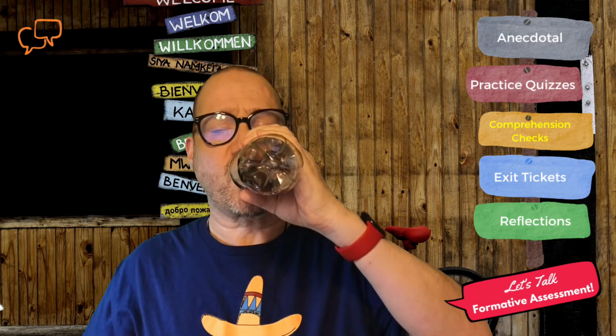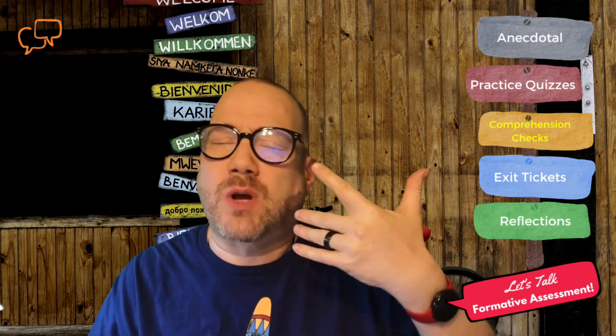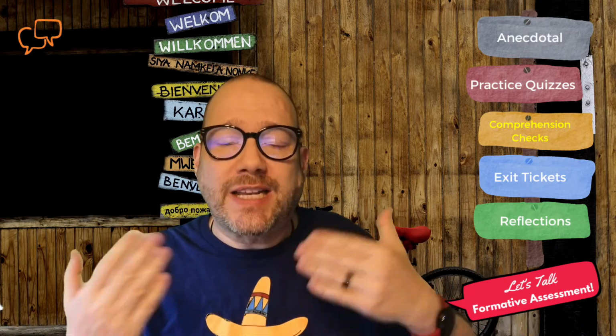The next one is comprehension checks. And comprehension checks are what we do constantly in the classroom. We're constantly asking, what does this word mean? What did I just ask? What did I just say? These are formative assessments. They're letting you know whether the students as a whole, or a student, if you're asking an individual, is with you in the lesson.